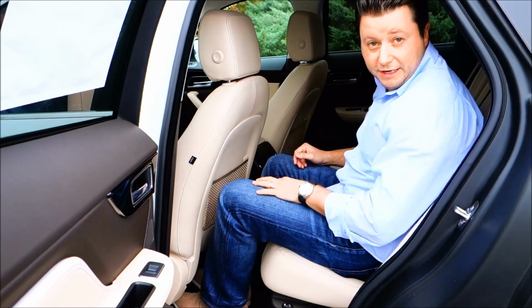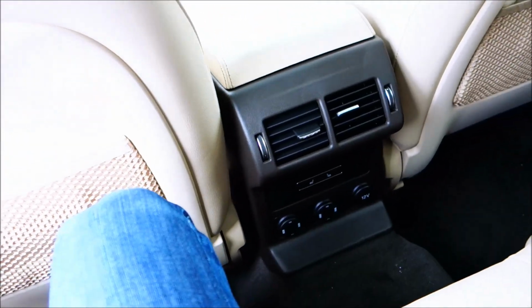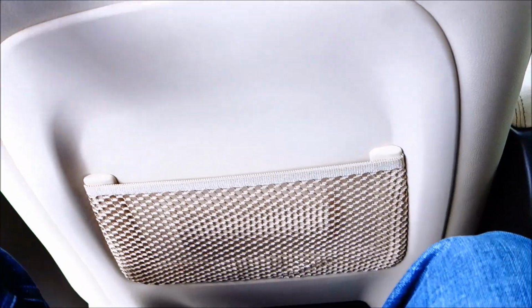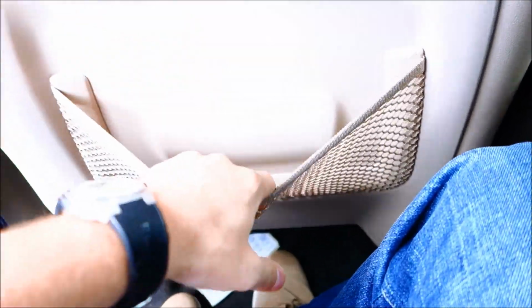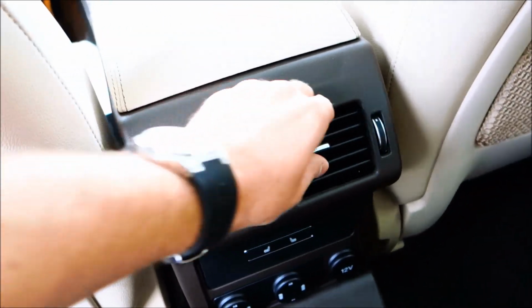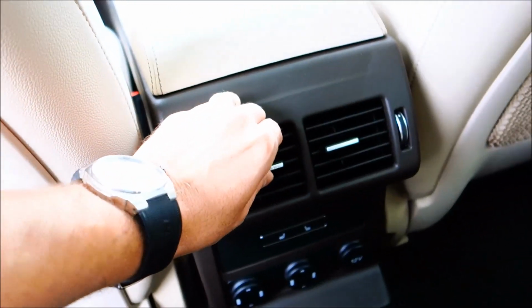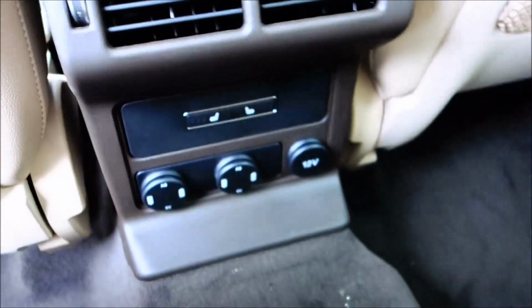Let me actually take you right inside here. Come take a look. Alright, so inside it is just as beautiful as it is on the outside, obviously a lot more beautiful. But what do we have back here? We have really nicely done seats in the back here. We have a nice magazine holder or anything else, kind of toys if kids are in the back here. We have a dual air conditioning as well as heat right back here. Really nice little Jaguar emblemage on these little stainless steel parts right here.